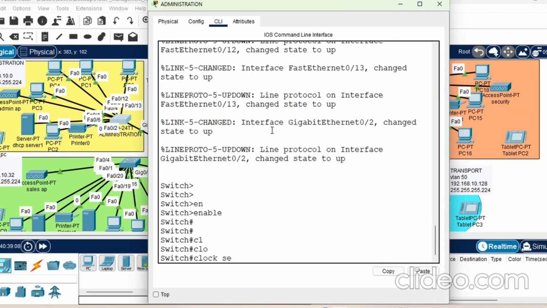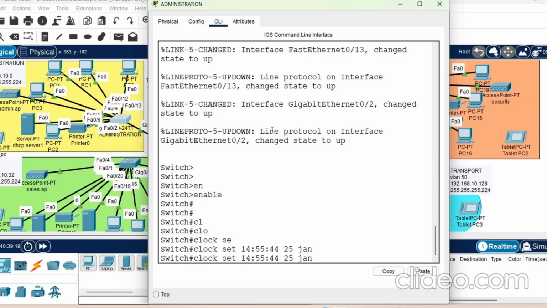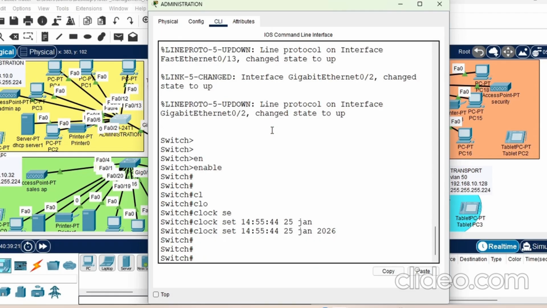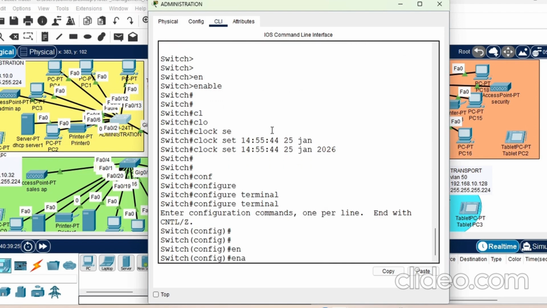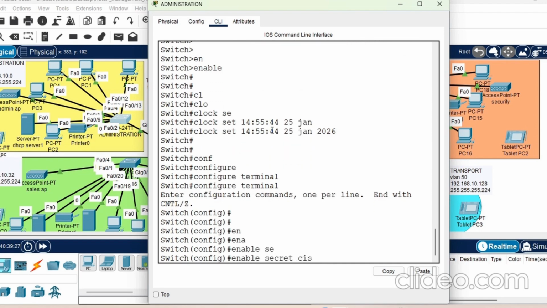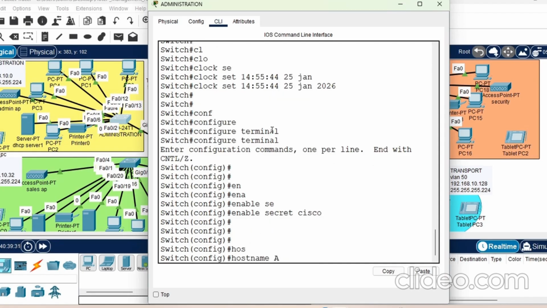So let me enable trunk ports on these 3 switches. To enable trunk ports, we'll come on this administration switch, enable, clock set. Right now it is 14:55, 25th January 2026.